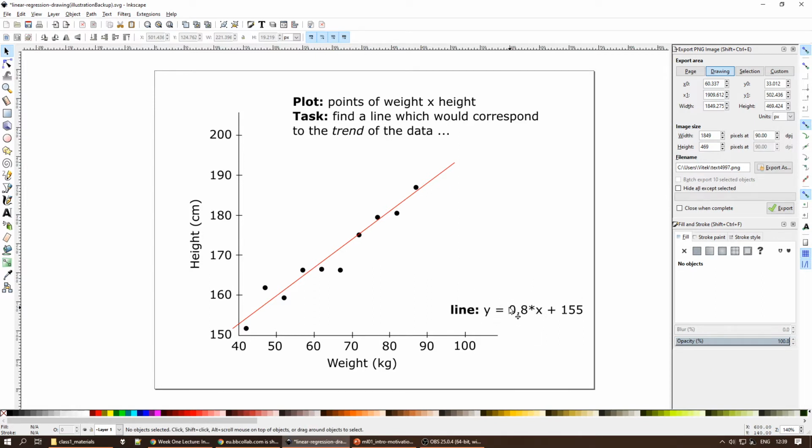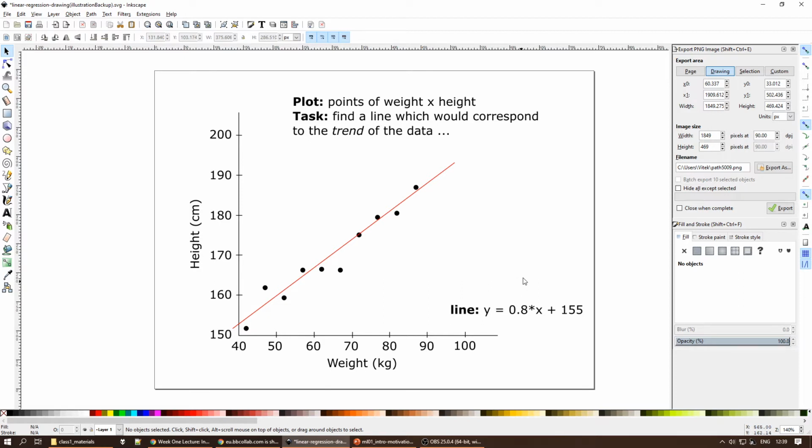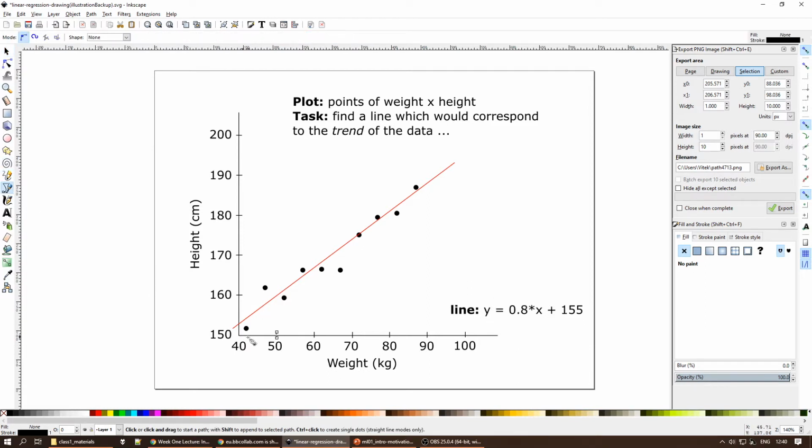This is a formula which will define where the line lies in the space. What this means is that if we give this formula any number as an x, let's try 50, and then evaluate it, we will get a y value, which will arrive at a value which is here.